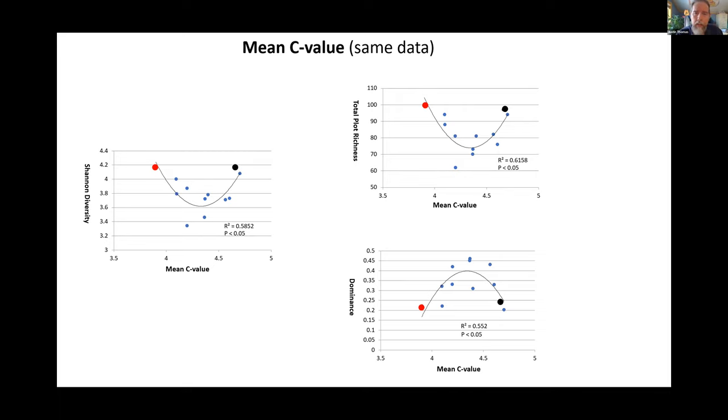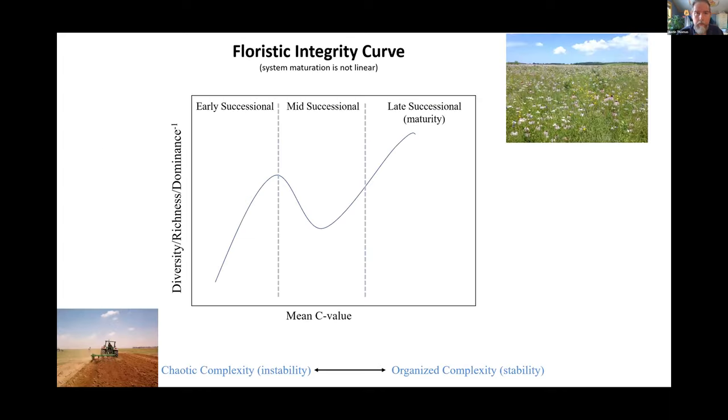But the take home from this is that richness and diversity and even dominance aren't really great indicators in and of themselves. You need some sort of qualifier. You need a qualifying variable, which is what C value is. We qualitatively determine that ragweed is of lower quality than Platanthera ciliaris, a higher C value, habitat specific organism. And then when we average those, we get these relationships in different community conditions that we can track and follow over time. And so you really need that qualifying variable. The example I often give is, I'll sell you 100 cars for $1,000. The first question you should want to know is, what is the condition of these cars? The quantity isn't really the point. The quality is ultimately what you're interested in.